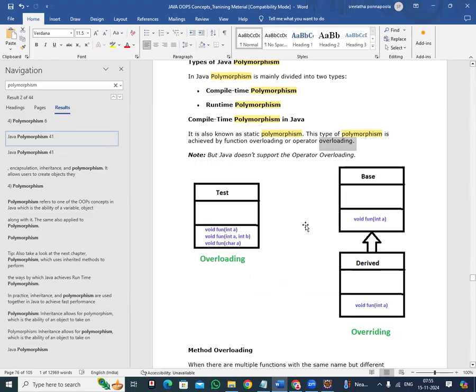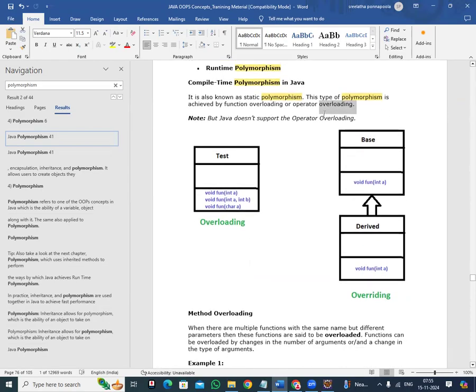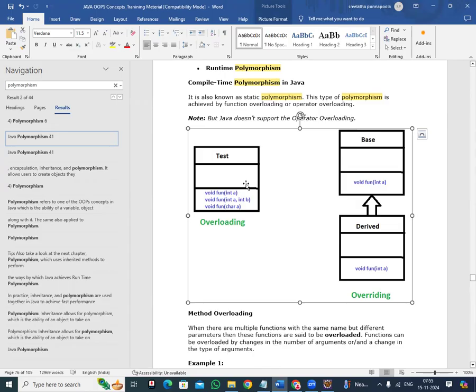What is overloading? We will see here. Java does not support operator overloading. Operator overloading is not supported by Java, but don't worry about this. So what is overloading? We'll see here. Test is a class.